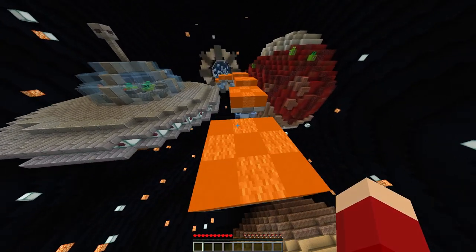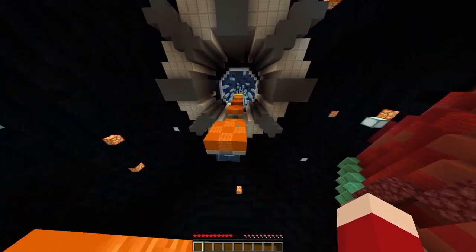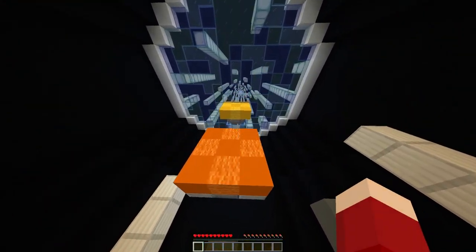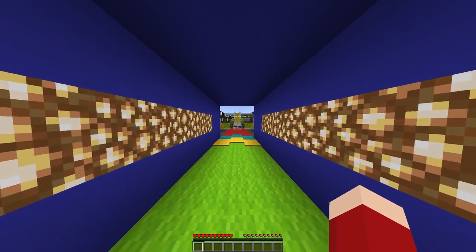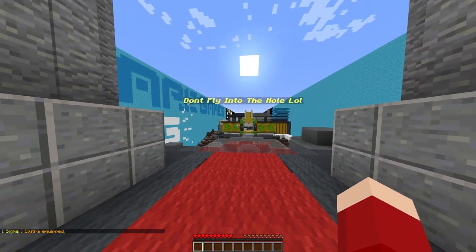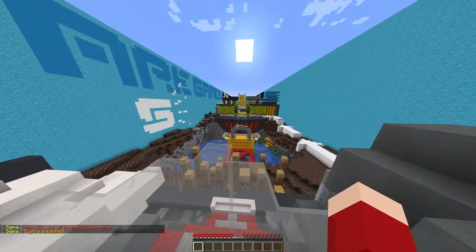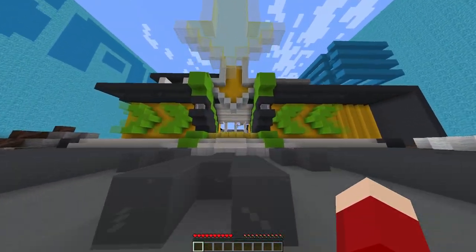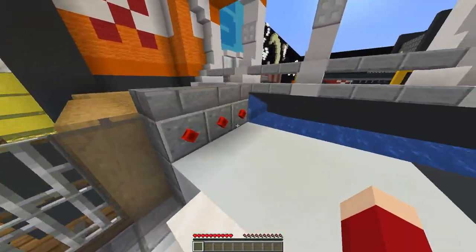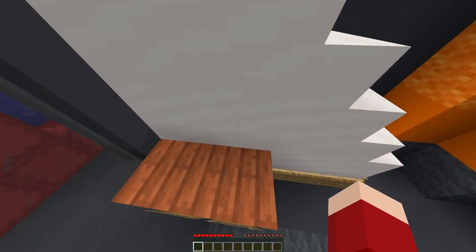Oh, where are we now? Where are you taking us? What is this? Are we in the black hole? Oh, we're not. Oh, where are we now? Don't fly into the hole, lol. So I have to fly. Oh, I have to fly this way. Okay. And I made it. What is this? Where am I? Okay. I see.